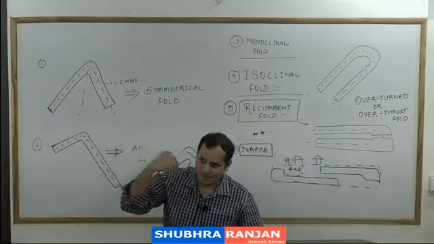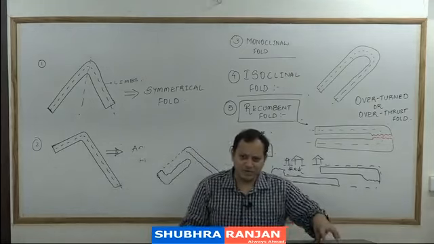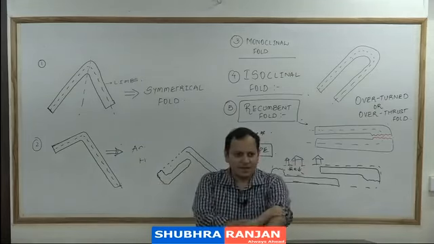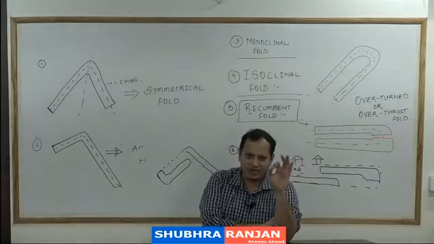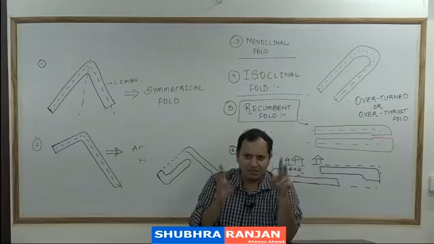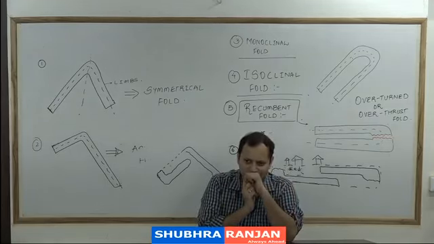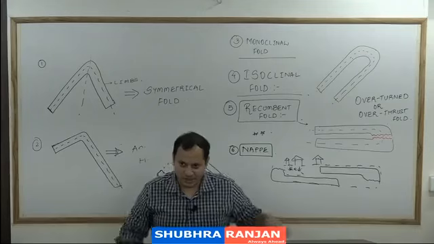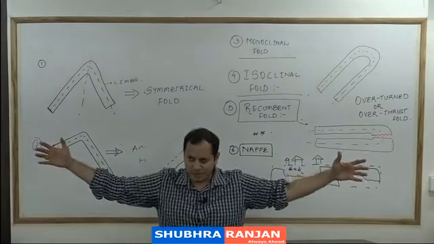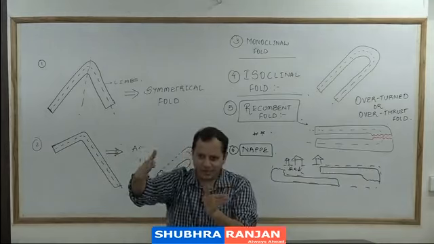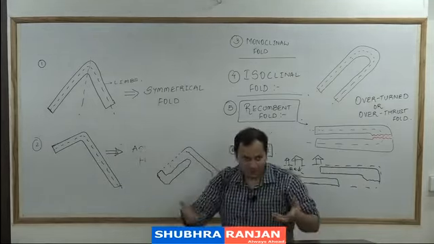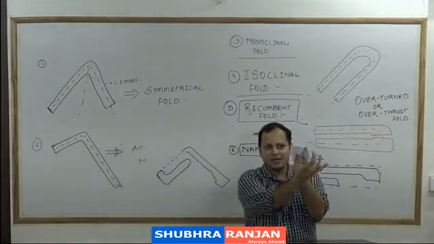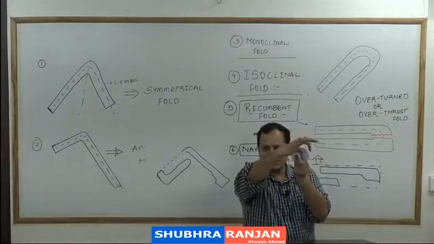So we will do all this in Indian Geography, which is why I am not making you write it. Only here, in place of fold mountains, in Indian Geography this word will be Himalayas. Any fold mountains are thousands of kilometers in breadth but only 100 kilometers in length. Anywhere in the world the fold mountains are thousands of kilometers in width but only 100 kilometers in length. False. Exactly the opposite. There is shortening of the crust, so the crust has become shorter, so they are only 100 kilometers in breadth but 1000 kilometers in length.